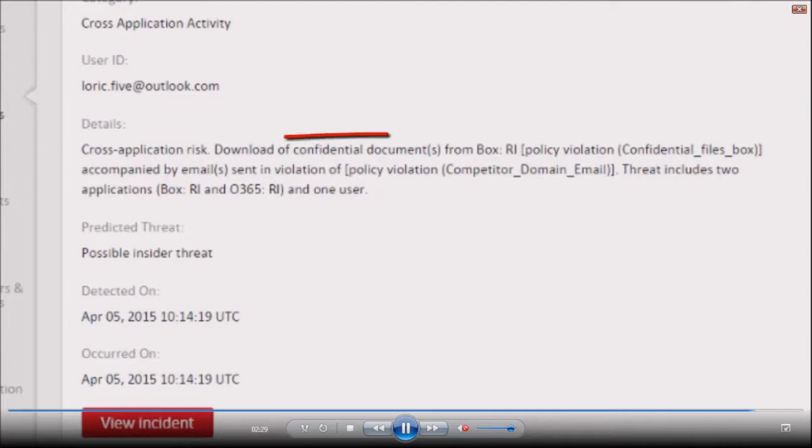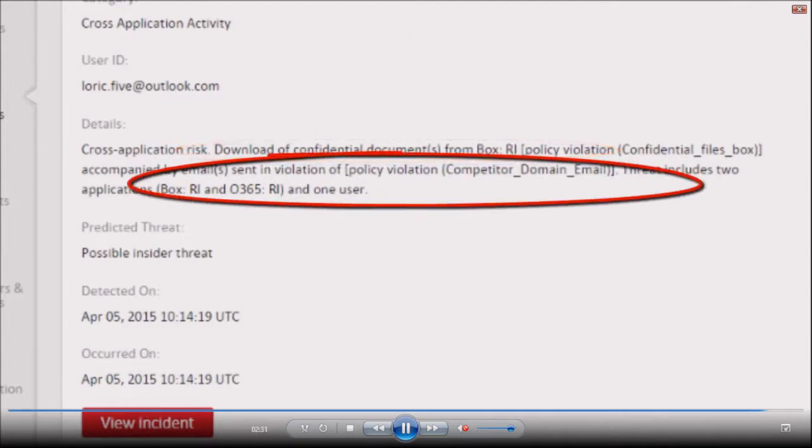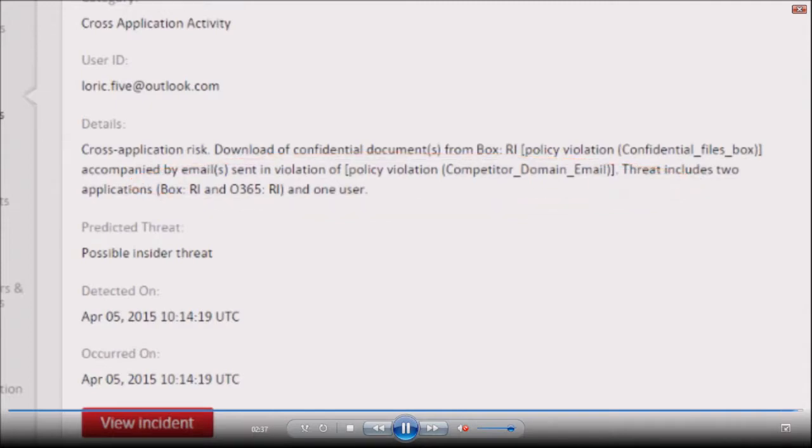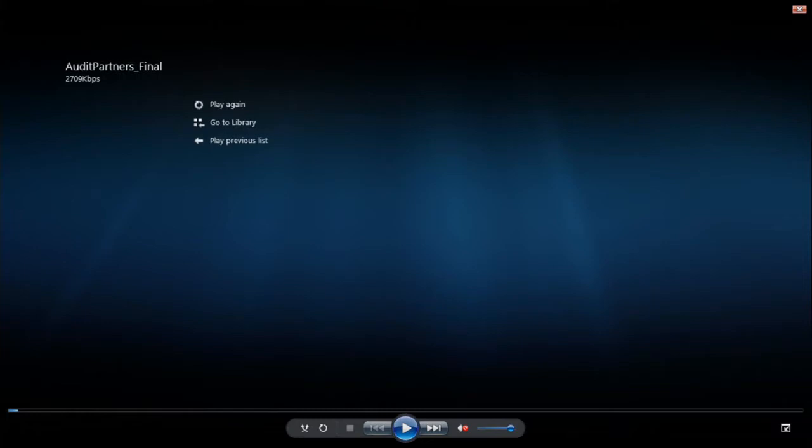So something was actually shared outside and transferred somewhere else, as well as mailed outside my organization, which was a clear policy violation. And so now, as an administrator, I have taken all these different pieces of information and put them together. And all of that was possible with the Office 365 APIs and the Office 365 data that we've exposed to you.